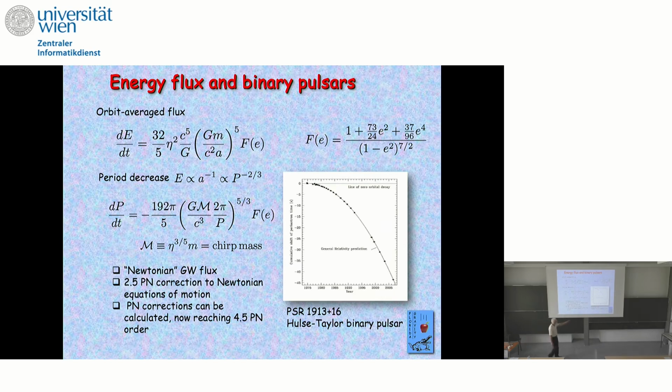And even the error bars on this graph have been magnified by a factor of 400, just so you can see the observational error bars. But the agreement with the prediction of general relativity is now at the level of 0.02%. So it's a great prediction of general relativity confirmed by Hulse and Taylor. And for them, of course, it meant the Nobel Prize in physics in 1993.